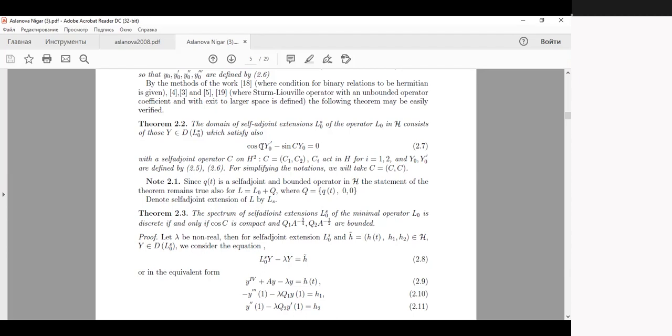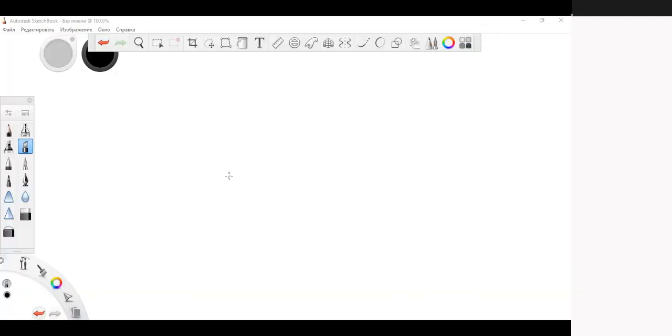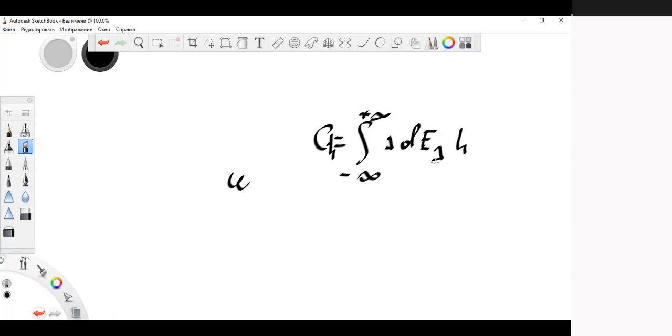And why, instead of a unitary operator, does cosine C, sine C come here? A unitary operator might be given by means of some self-adjoint operator C, because self-adjoint operators have a very good spectral expansion. Some element h stands here, with the integral up to plus infinity of lambda, the spectral expansion. I'm writing just lambda over h like that. And if you consider the operator e to the minus 2iC, it will be a unitary operator, because it will again be defined using that spectral expansion.